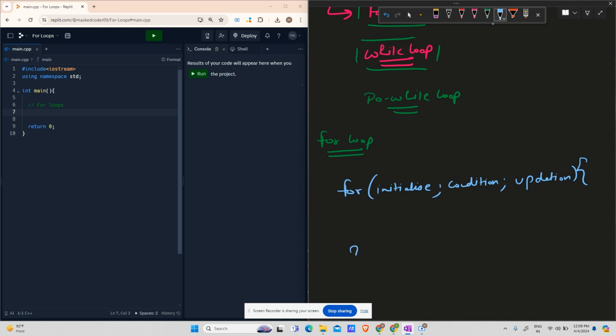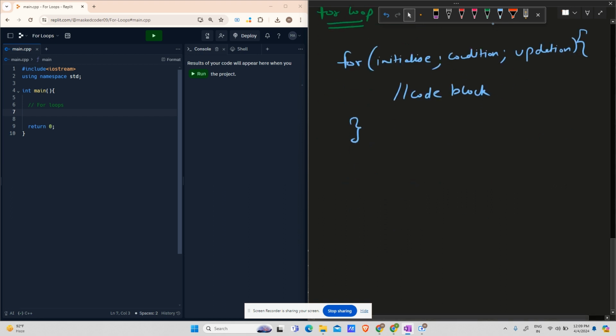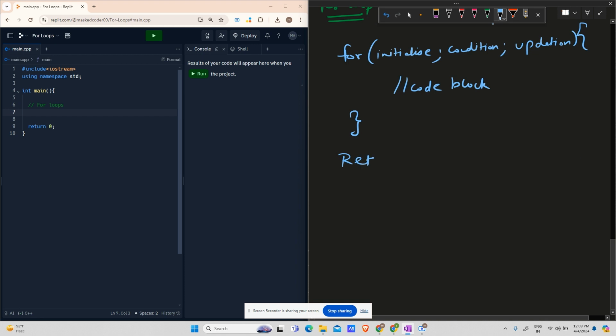And between the curly braces, the coding area of the for loop, you will write your code, what you want to do, and then you just end. This is your loop.